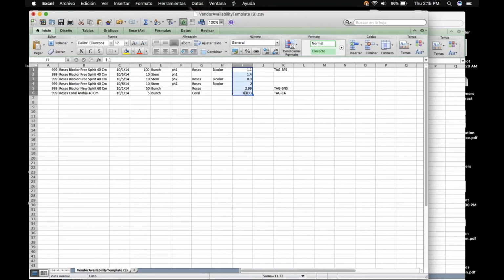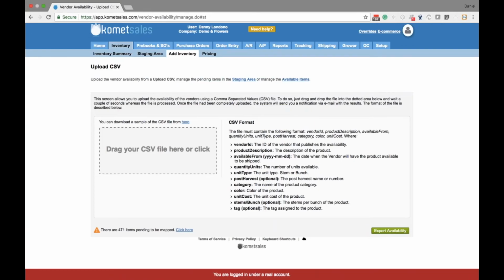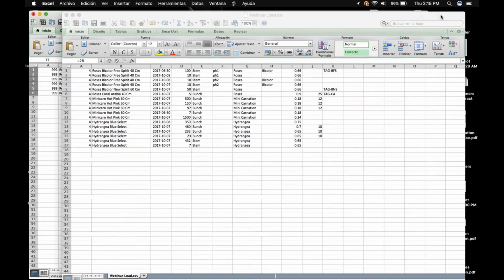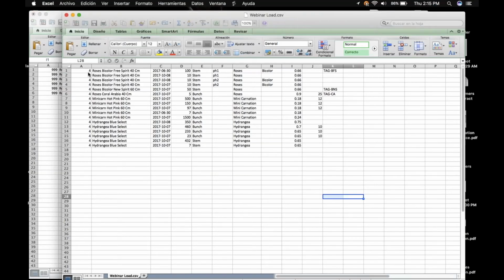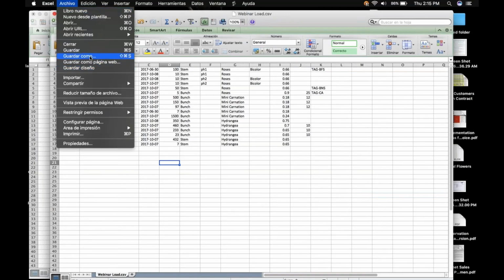Now, to upload the file, as we previously saw, it needs to be done on a CSV file, right? Now, through here, we provided it as an Excel. Once you guys upload all the information, which is what I was doing here, so I previously did it to make it easier for everybody, it's going to be just like this, right? I put in the code, I put in the product, and then what I'm going to do afterwards is go ahead and click on File. I'm going to go ahead and Save As.